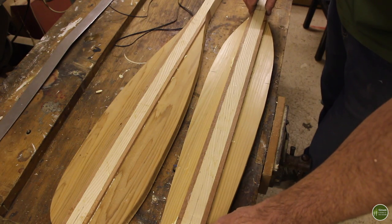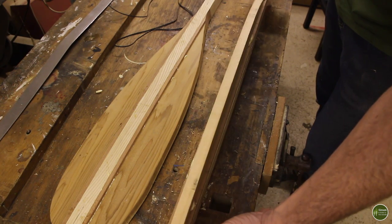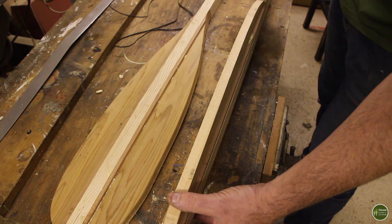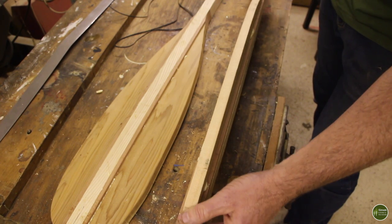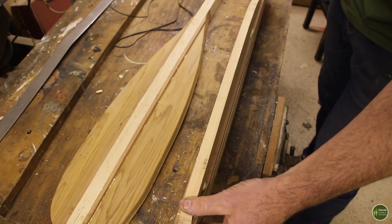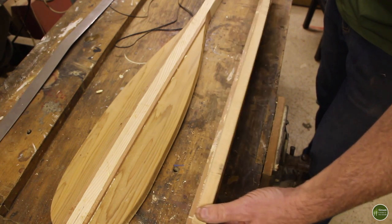I've cut out both canoe paddle blades and I'm pretty happy with how they're looking. The next thing I need to do is put on some marking lines, some guidelines for when I start to shape this paddle blade, because obviously it's really thick at the moment and it needs to be taken down to become a much thinner, more effective, more efficient blade that will be quieter in the water.